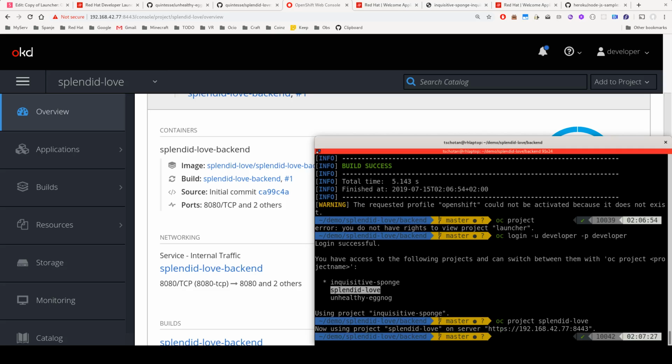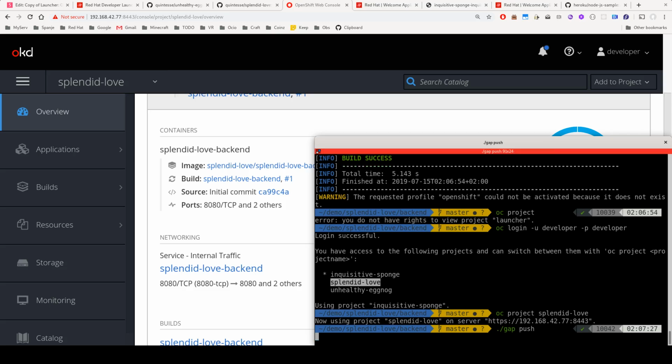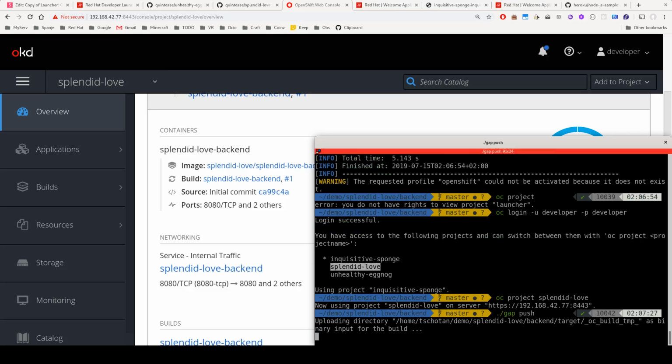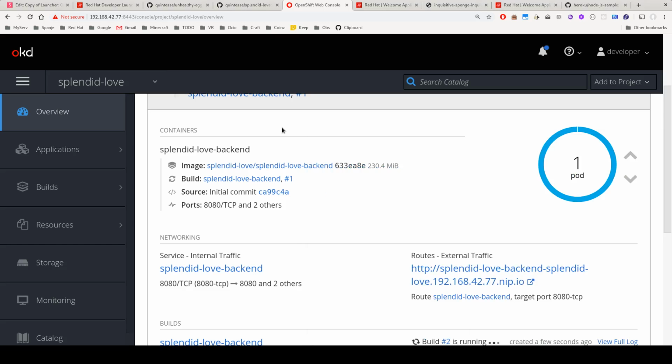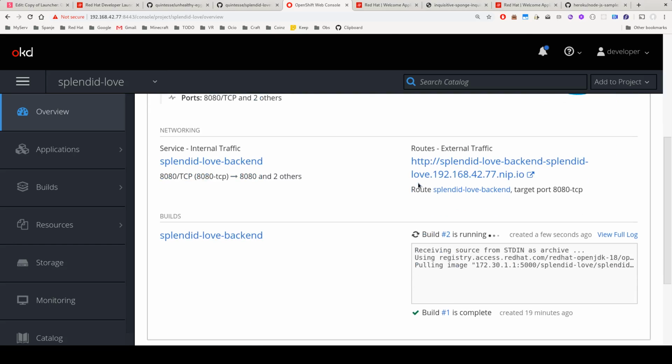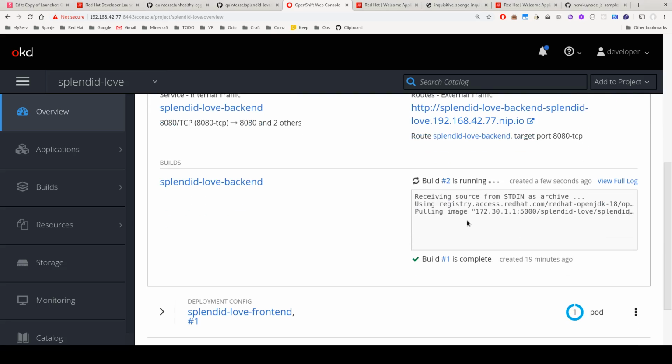Now what I can do is say gap push. I just made a change, I built the code, I can now say gap push. And it has now uploaded the compiled code to the server, and this build is now running. It's called a build, even though it's not really building anything, but it's still building in OpenShift terminology. So let's wait a moment for that to finish.